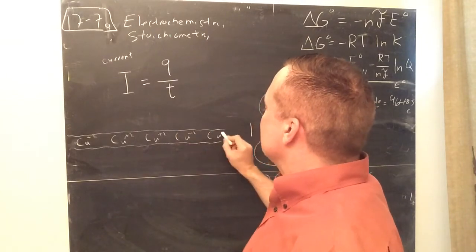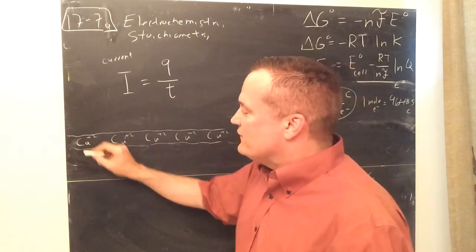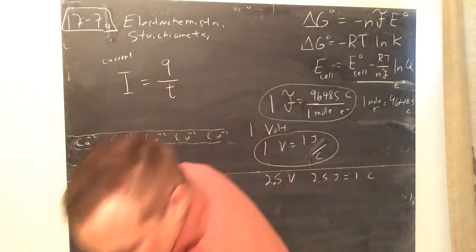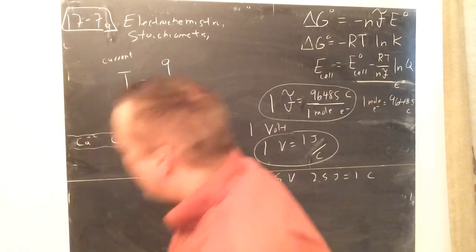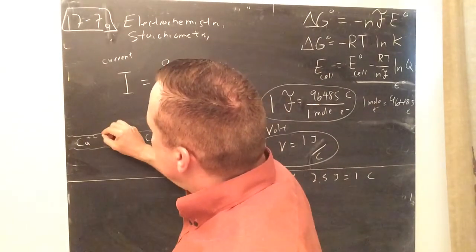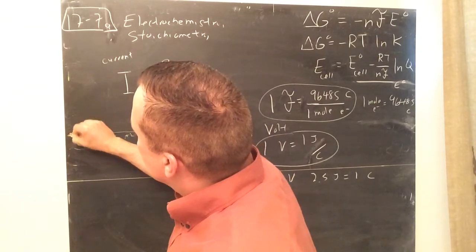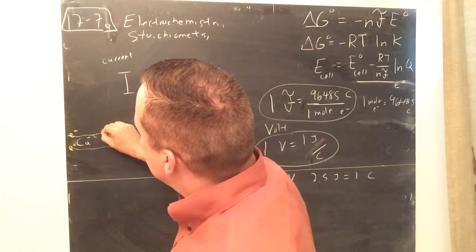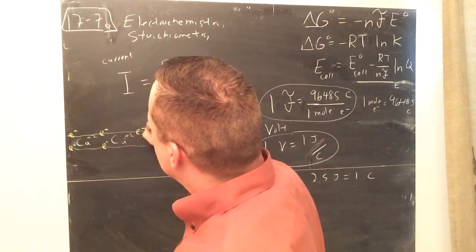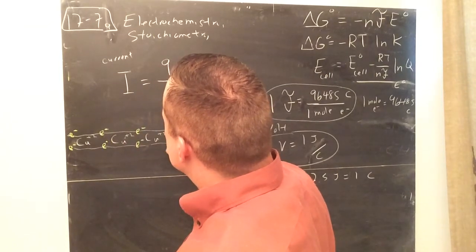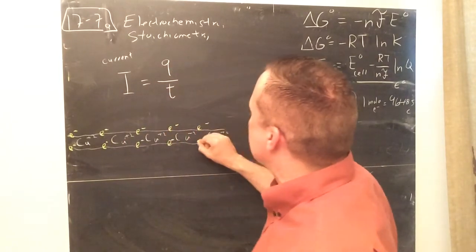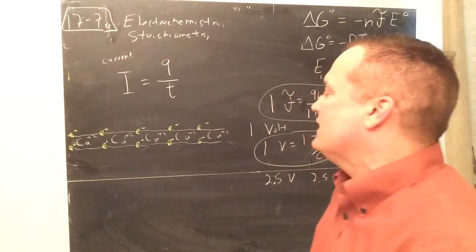But now, where are those electrons? Well, they share them in the atom. In the wire, remember, it's like a crystal. So we'll say here's 2 electrons, electron here, electron there, electron there, electron there, electron there, and there. They share them, and that's what bonds them together. It's a metal bond, the sea of electron theory.